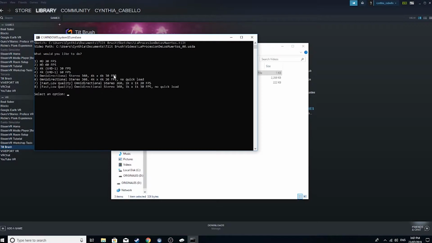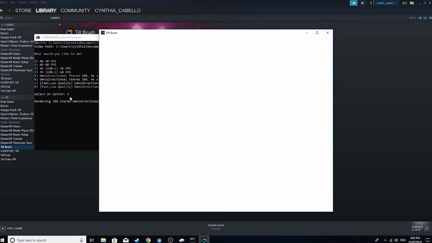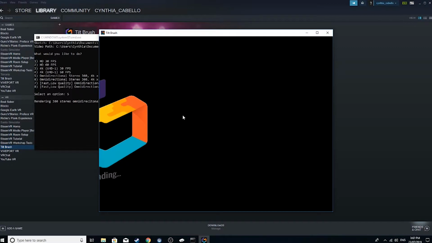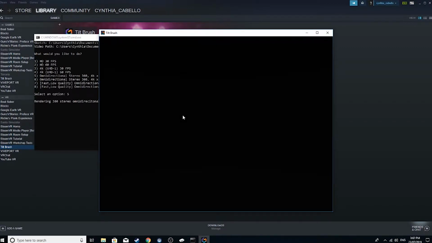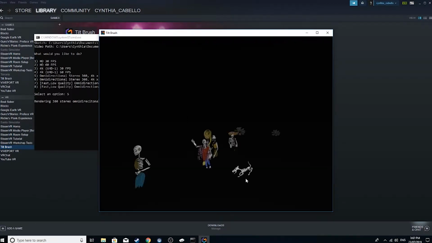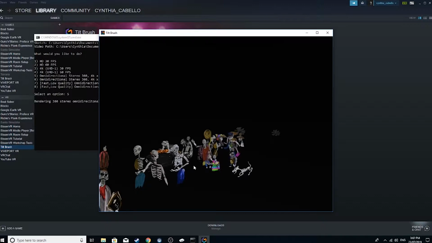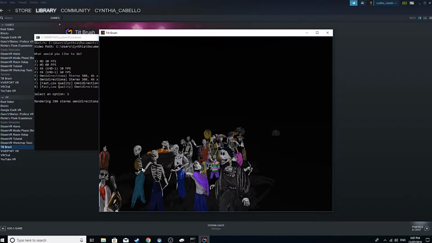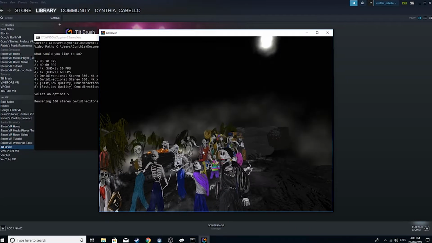So yeah, sometimes it works when it's a small drawing, it's fun. But this one, number 5, is the one that just works for me. So I just put 5, and now it's going to start rendering. It's going to bring the sketch in first. You won't see this, it's just a quick load one.